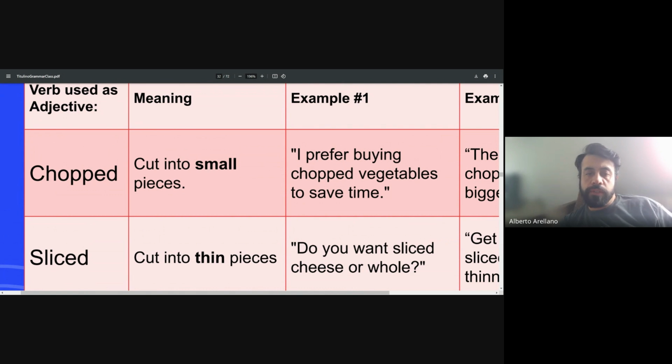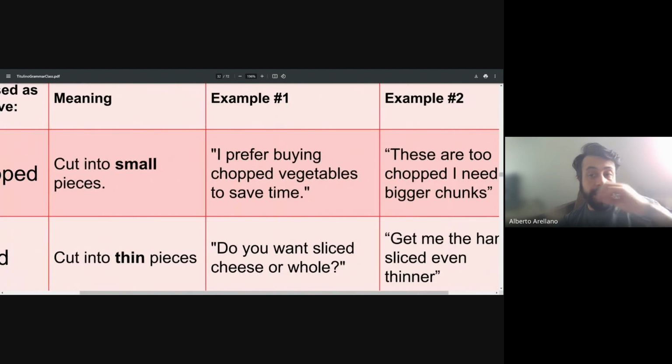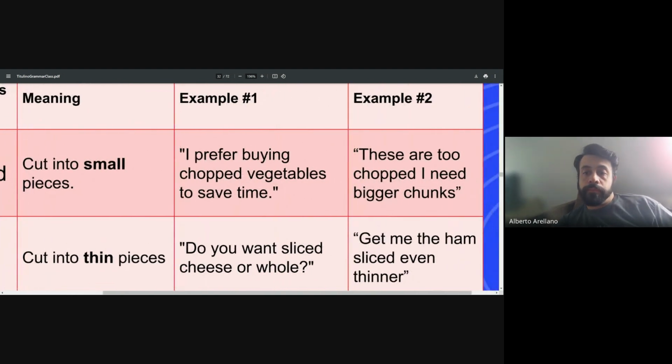And we go with the first example. I prefer buying chopped vegetables to save time. Prefiero comprar vegetales cortados para ahorrar tiempo. Okay, that's a good one. Let's check example number 2. Okay, so these are too chopped.